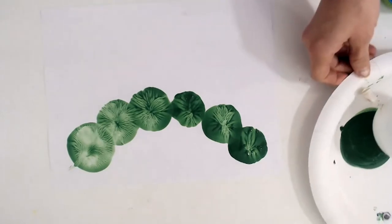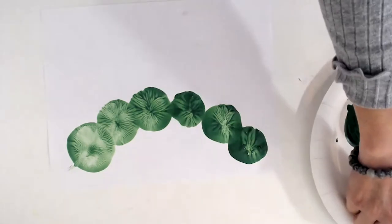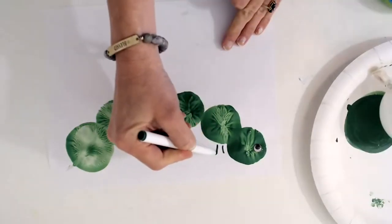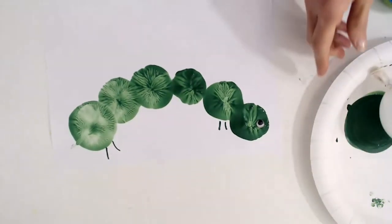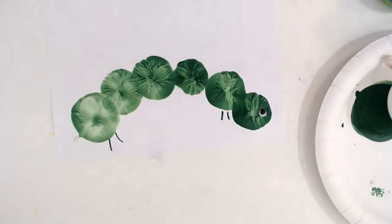Now, if you don't have a balloon, you could also use a ball if you wanted to, and then just wash it after. So I'm just going to put a little eye on my inchworm, and I'm going to put some legs here in the front and some legs here at the back. So that's our little fun inchworm that we made today for art. I'm going to come back around now, and let's do some science and learn about inchworms.